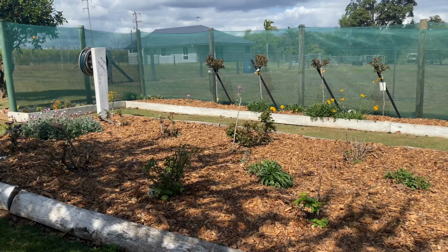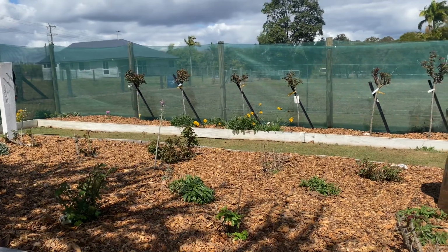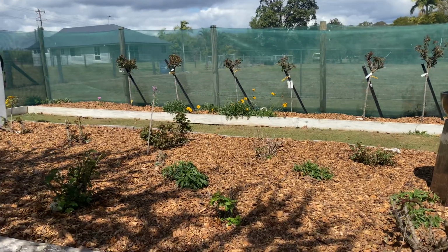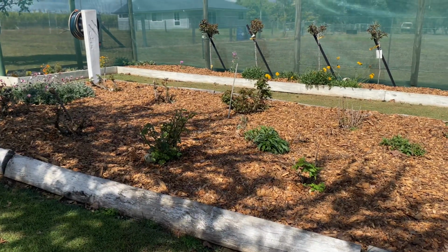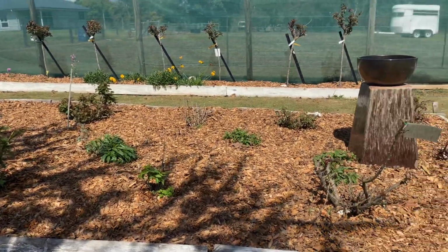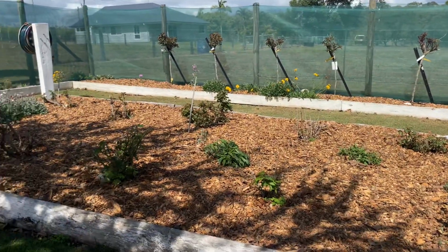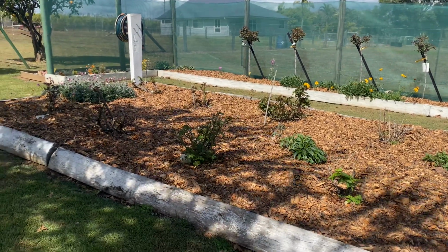I have 160 roses in my garden, and in this particular garden here, these are all David Austin roses. You can see over the back there, they're standards, so they're about 90 centimeters up on their stem before the rose, the actual bush, starts at the top. These ones here are all on the ground. I have about 15 different ones here in this garden. There's actually 25 roses in these 2 gardens, and I had to double up on some of the David Austin roses. Anyway, it doesn't matter. I love David Austin roses, really old English roses.